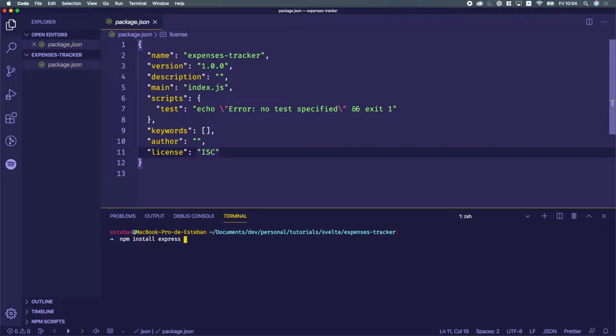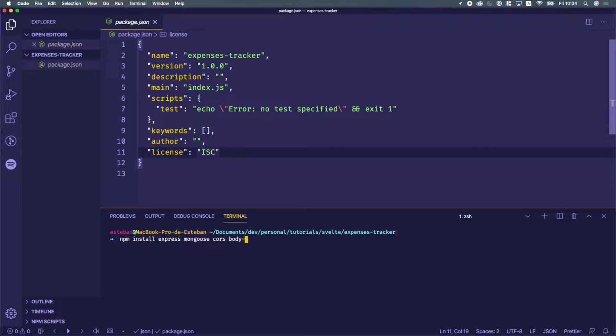Next, let's add Mongoose. Mongoose is a tool that allows you to create schemas and also connect to MongoDB. Another thing that I want here is CORS.